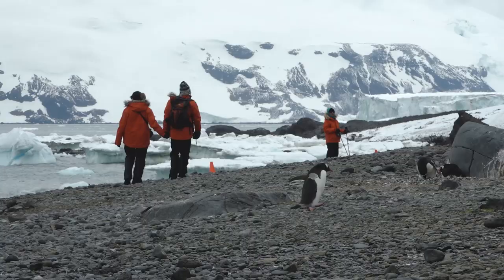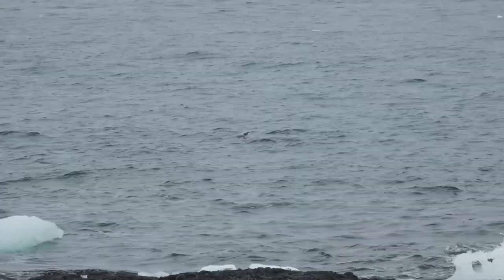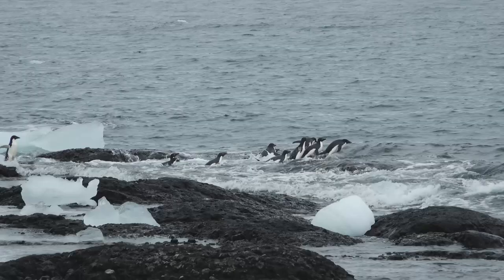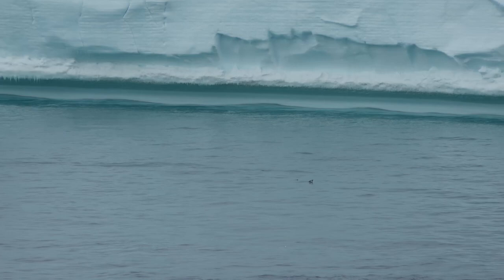Starting 50 million years ago, they've adapted more or less the perfect set of tools for their life at sea. They have an impenetrable suit of feathers, 100% waterproof, incredibly well insulated. They can spend hours, days, weeks on end in the open ocean here in the Antarctic feeding, where even fully clothed, we would start to succumb to that water and perish.